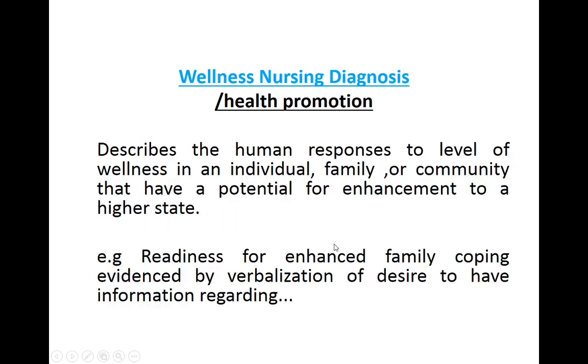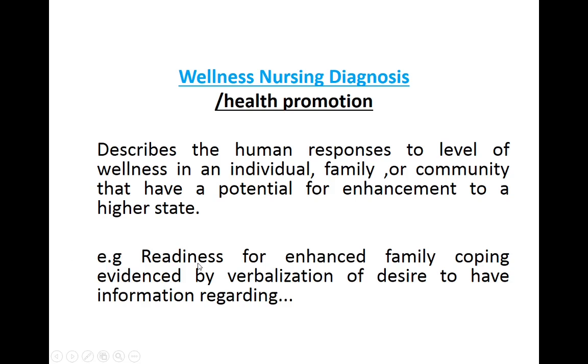Okay. So the wellness diagnosis, or diagnosis for health promotion, describes the human responses to a level of wellness in an individual, family or community that has potential for enhancement to a higher state. Whatever the level of wellness right now, they have the potential to move to a higher level of wellness with some education, or enabling them with some teaching and health education. They can do this to move to a higher level of wellness, which is higher than what they have right now.